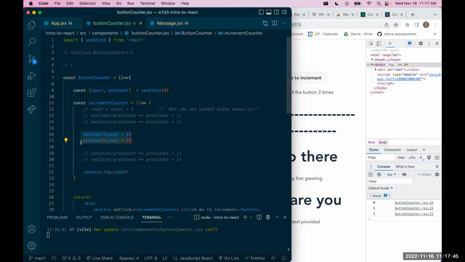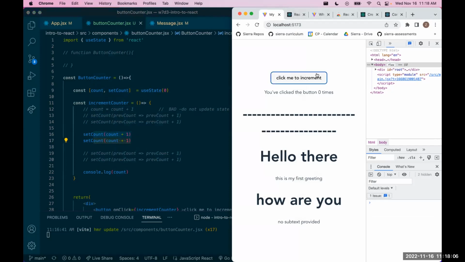So this line gets called before this gets a chance to update. And since this outside one is still at 0, it hasn't updated to 1, like we said over here, we're going to end up with setting the count to 0 plus 1 again, which is 1. So that's why even though we have this twice, when we click on the button, it's only updating once.